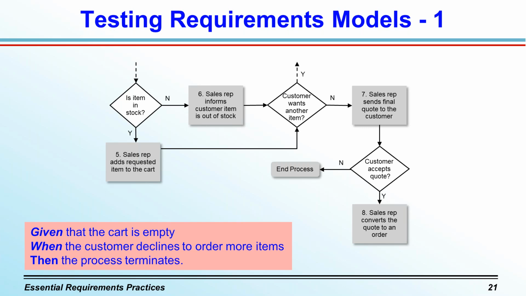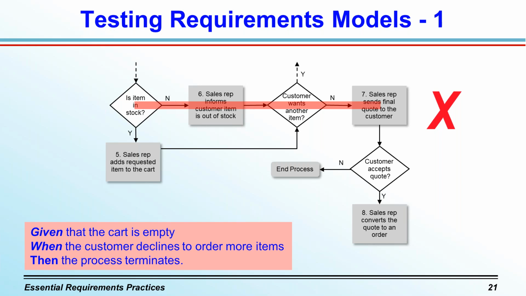Makes sense. Now, if you try to trace the path that this test describes on the process flow, you can't do it. The diagram says that if the requested items are not in stock and the customer doesn't want to order anything else, so the cart's empty, the sales rep still sends an empty quote to the customer. That doesn't match the test, but it also doesn't make sense. So if we assume the test is correct, we found an error in the model and in any textual requirements that align with the model. That's a good thing.